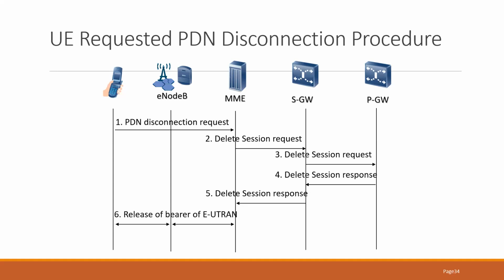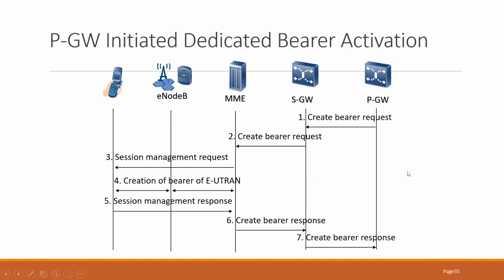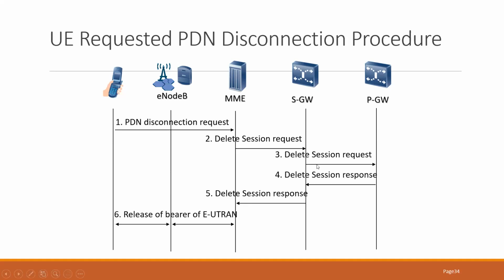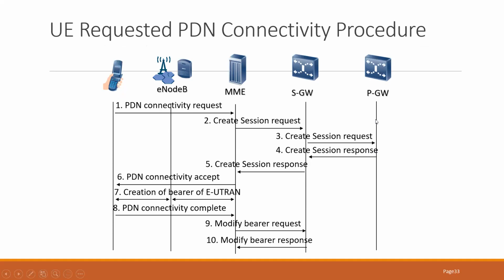Your dedicated bearer is always from the core side. It is PGW initiated, which we will come to. So it's PGW initiated dedicated bearer activation. For example, you had requested a service at the PGW level which requires some advanced level quality of service, which cannot be handled by your default bearer.